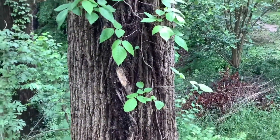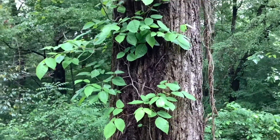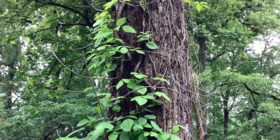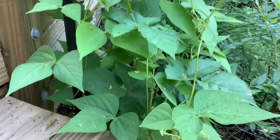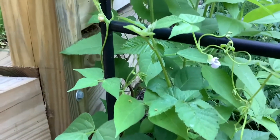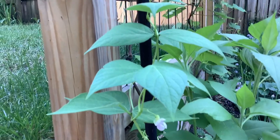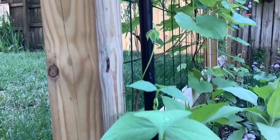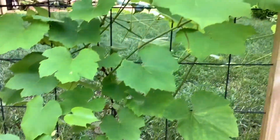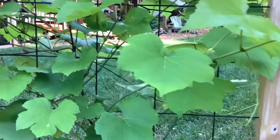Some vines climb with hair-like structures that allow them to creep up the bark of a tree — you can see the residue of that happening there. This is poison ivy — leaves of three — branching out and reaching. You can see that the shape of the ivy leaves allows it to catch as much sunlight as possible. Now we're in the garden of my house and you can see a mixture of blackberry, grapes, and peas climbing this trellis. Each one acts in a different way — this pea is swirling up the trellis.